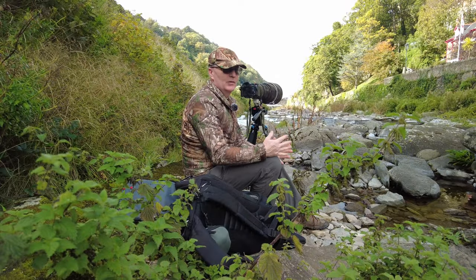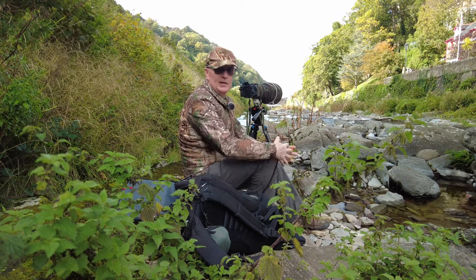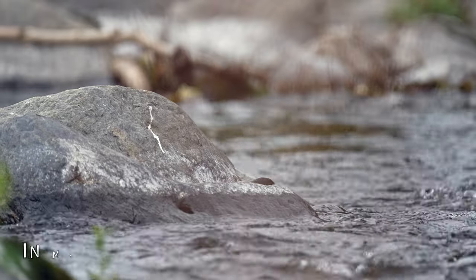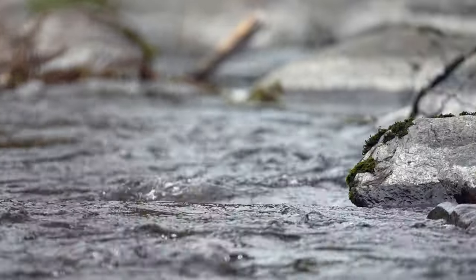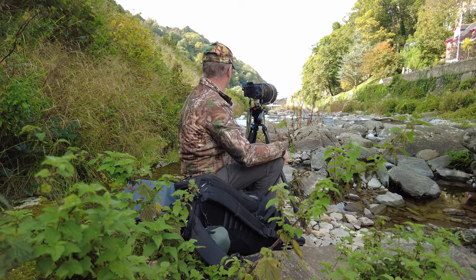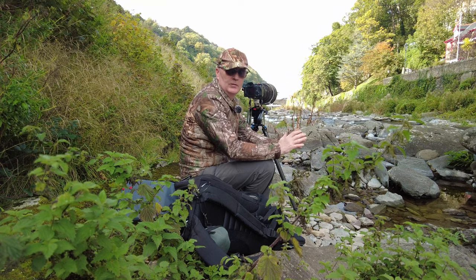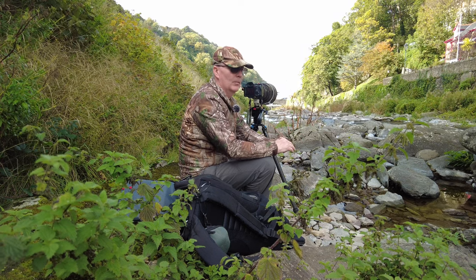Yeah, so I find as long as you stay reasonably low to the water level, and you put a few objects in between you and the subject. I've got a bit of dead weed in between me and the subject, and that just gives you enough of a screen to hide behind. But obviously I'll try and get down as low as I can in order to get the angle on the bird. But it's not necessary to go to complete camouflage mode, not if you just stay still and keep your wits about you. They can come quite close.